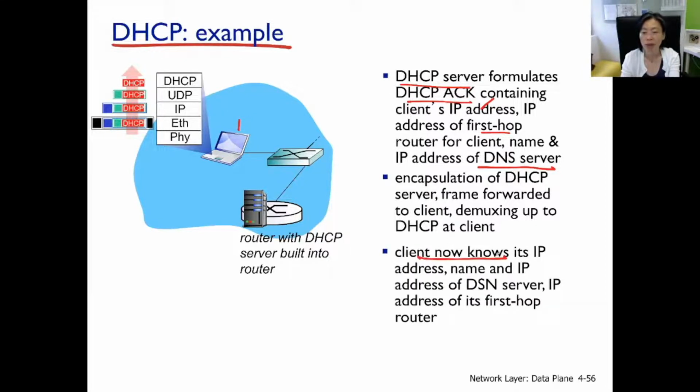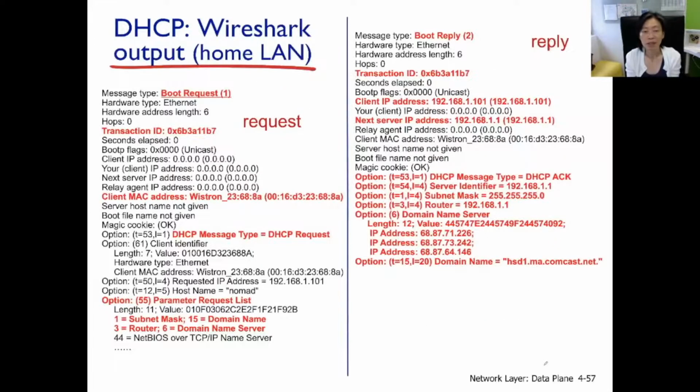So the client now knows the IP address of itself, the name and IP address of the DNS server, and the first hop, as well as what? The network mask. So what I'm showing here is the result of sniffing DHCP messages. This is a DHCP request message, and this is a reply to that. Earlier we actually called it the ACK packet, the ACK message. And I can use tools like Wireshark or tcpdump to sniff packets traveling the internet. Now, after sniffing, you're going to see the content inside the packet.